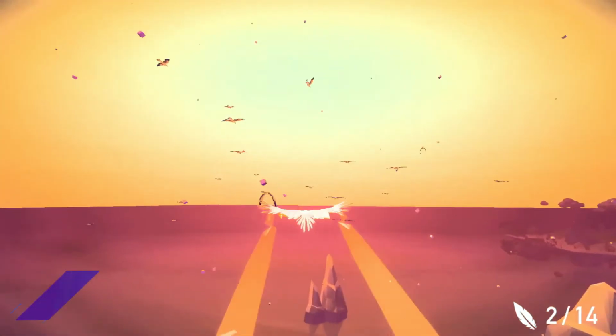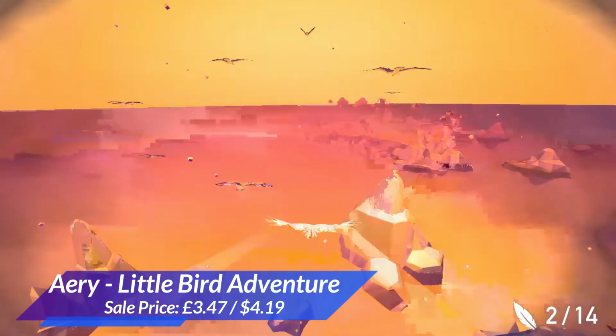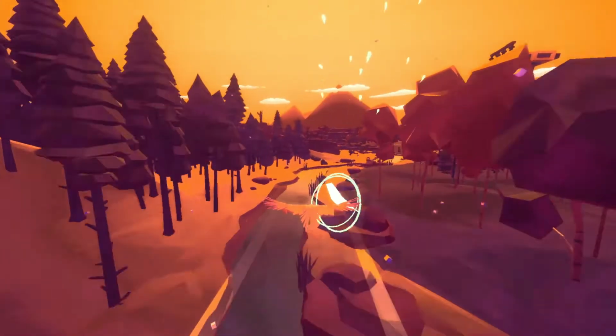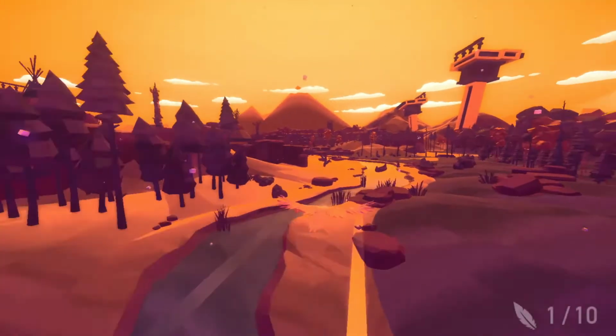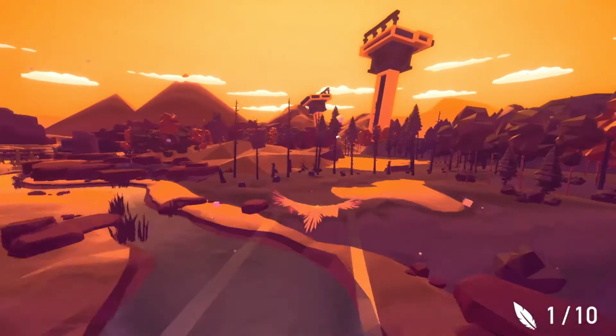Another popular choice is on this list, but that's no surprise at all. Aery Little Bird Adventure is again one of the easiest lists on Xbox currently, with 90% of players getting the full completion. This is a very calming and relaxing game that puts you in the perspective of a little bird who wants to discover the world.